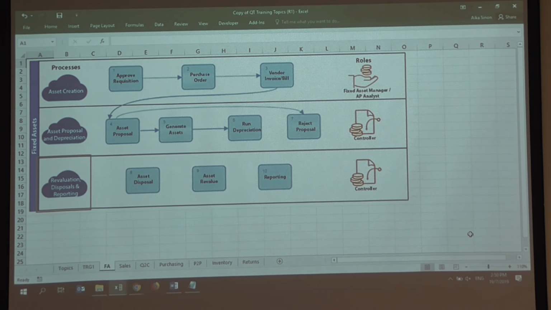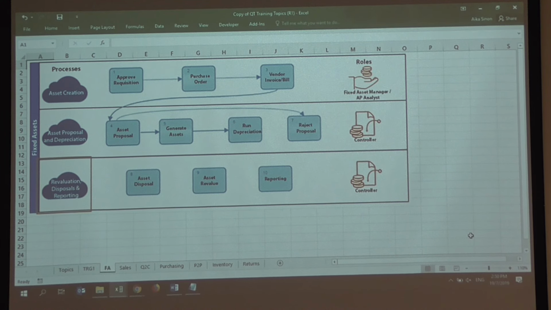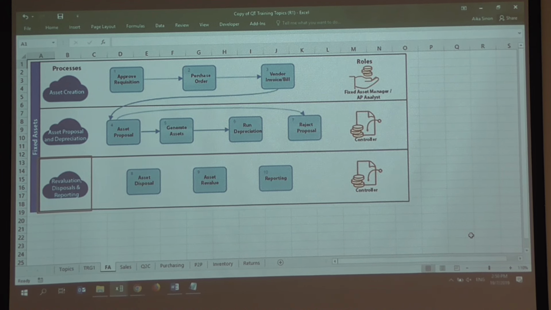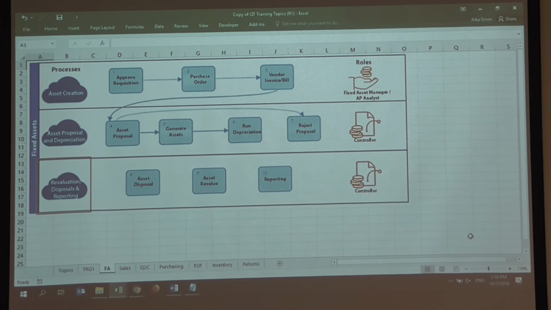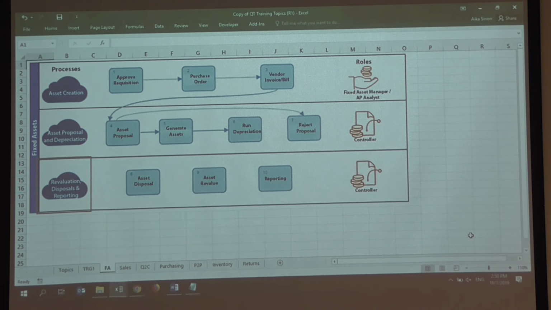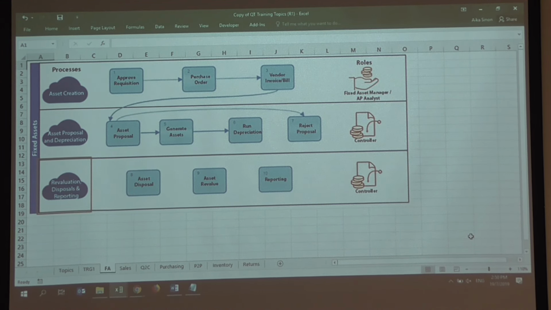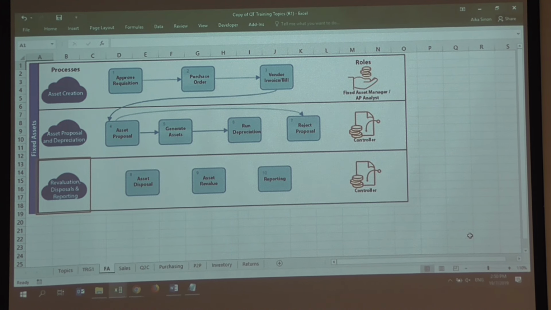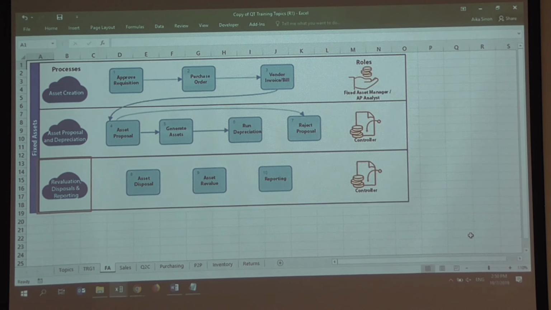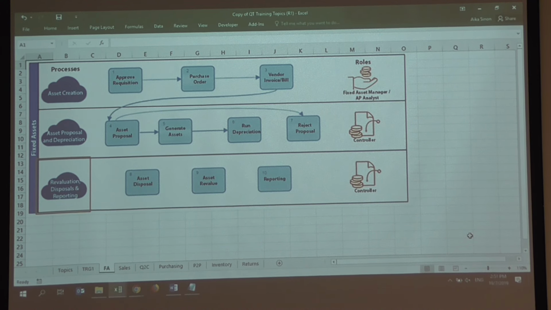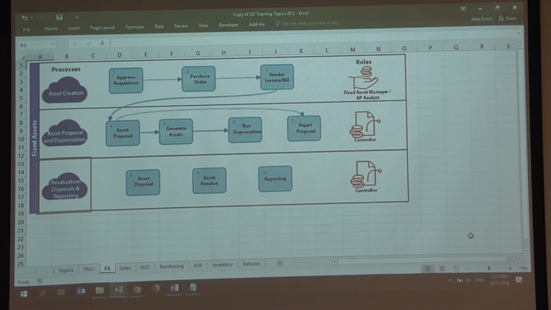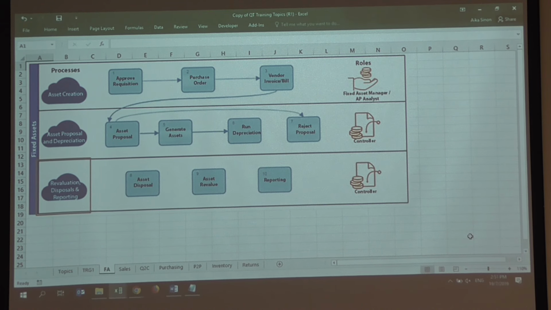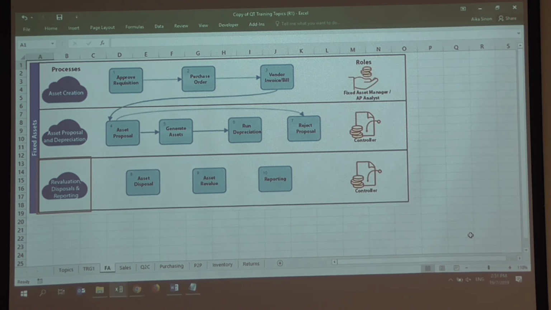For the NetSuite fixed assets process, it's subdivided into three main processes. First is asset creation. Second is asset proposal and depreciation. And then next is other asset transactions such as disposals and revaluation. By default, there's only one role, which is fixed asset management, who can access all of these functionalities. But we can also assign it to a specific person. Let's say one person from finance will access the fixed asset management.